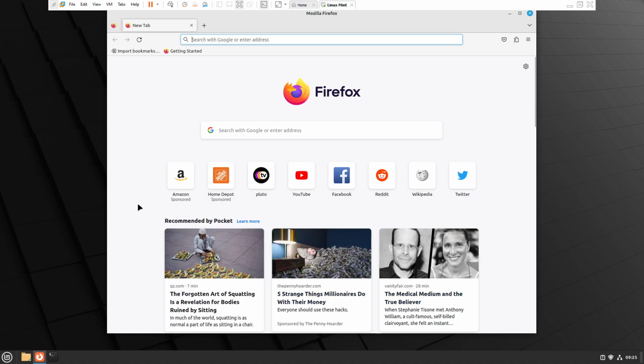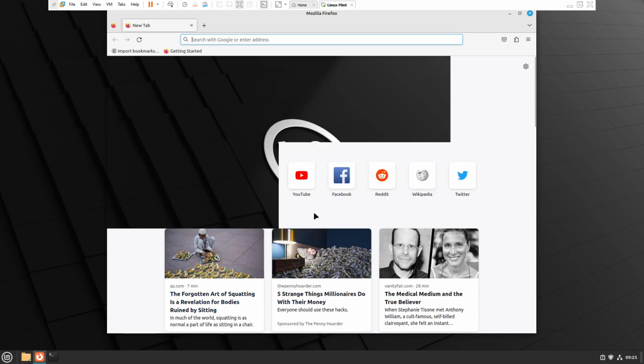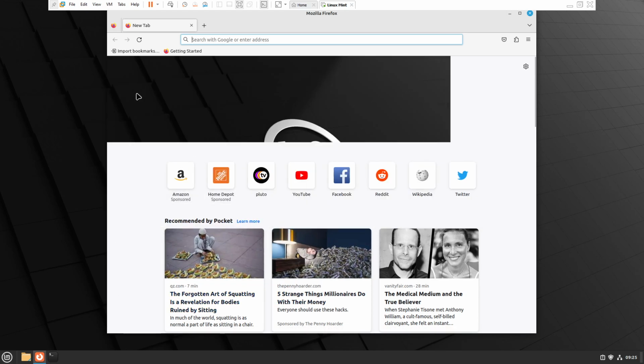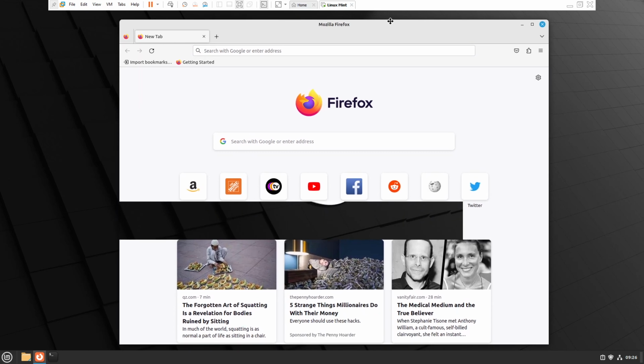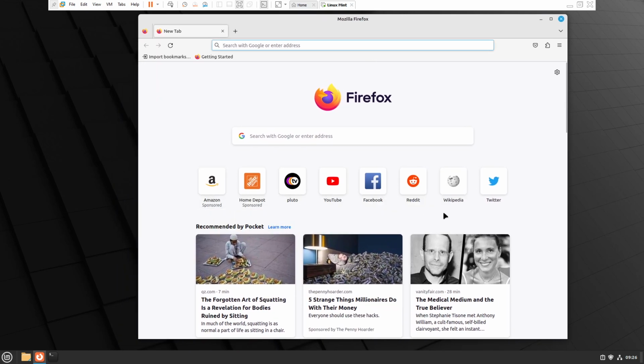Now, you see that glitch right there that just popped up? On a side note, those are random. There was a little glitch if you didn't catch it, and that's a display issue. I'm not sure what that is. There it is again, you see? And that's a display issue. I'm not sure what it is, to be honest with you. That's another troubleshooting issue that I have to get into, but I just haven't even started yet.